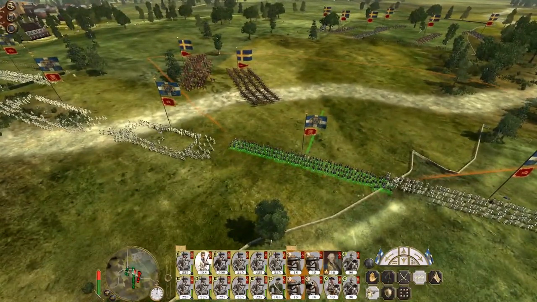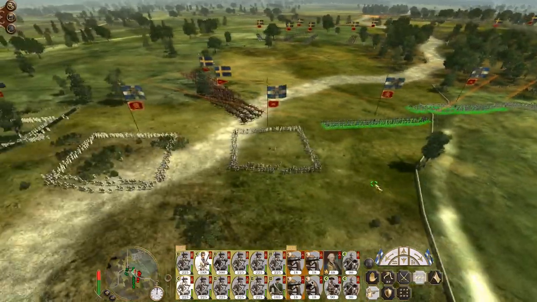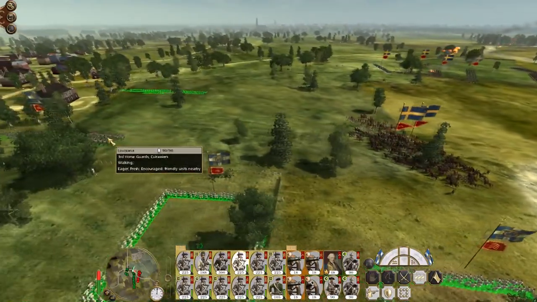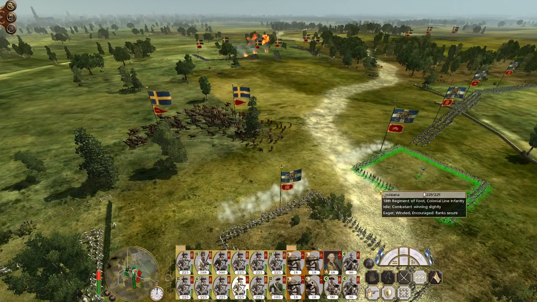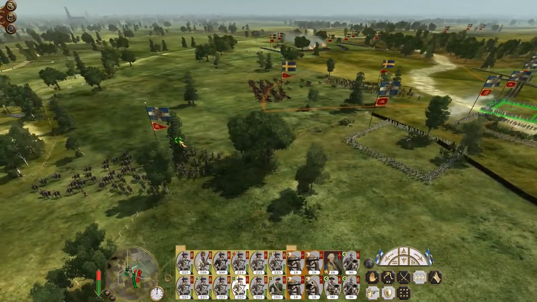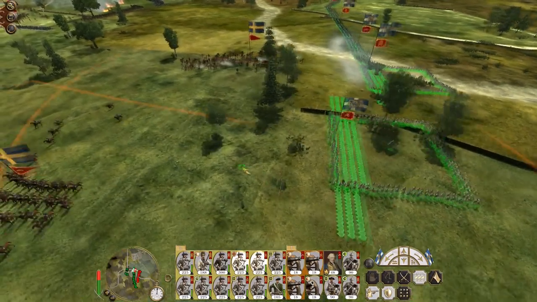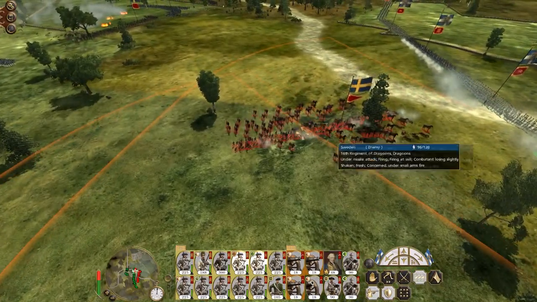To square. You guys halt. You guys form a crooked position to your line. The dragoons have dismounted. Well, my cuirassiers can attack the regiment of horse. This infantry set up to gun down the dragoons that have dismounted.